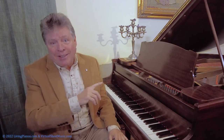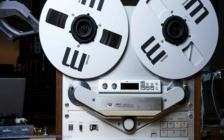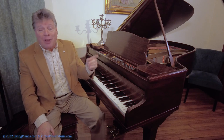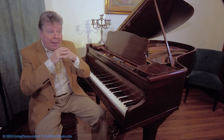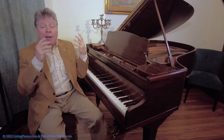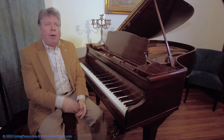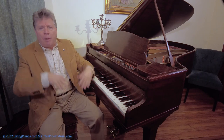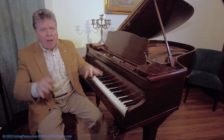In my father's studio, he had professional recording equipment. From the time I started lessons, there are tapes — I've got them down in storage right now. For my very first pieces, he recorded virtually everything my sister and I played, everything we studied with him. He'd put on the machine, I'd announce the pieces and play them — I'd have seven or eight short pieces — and we did that for years and years. So there's a whole bunch of tapes.